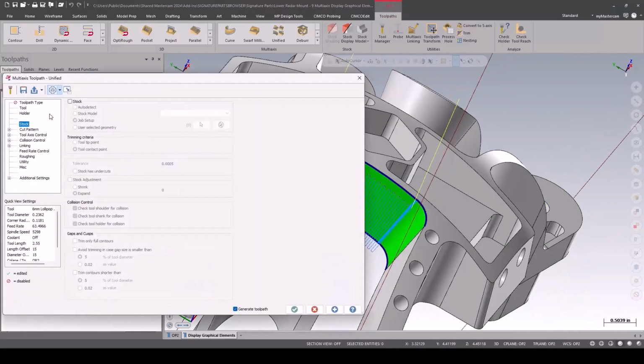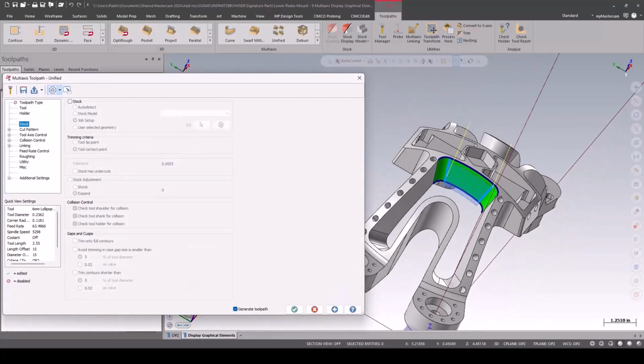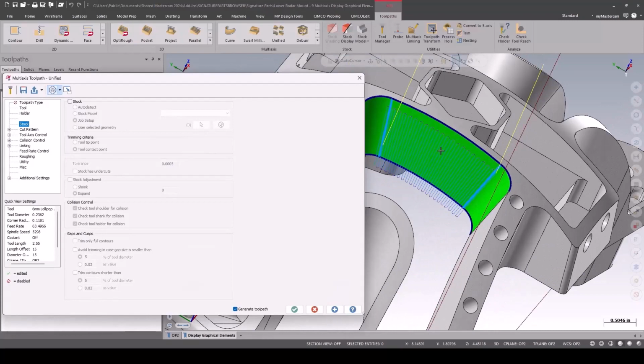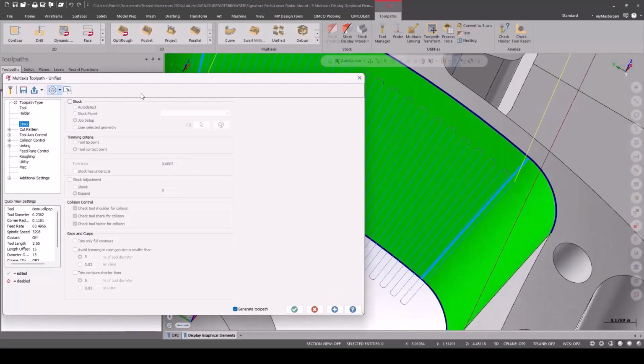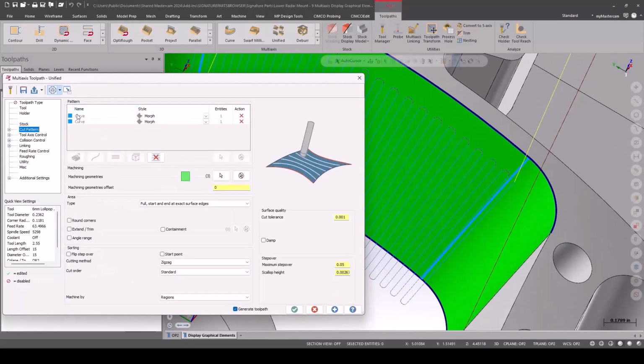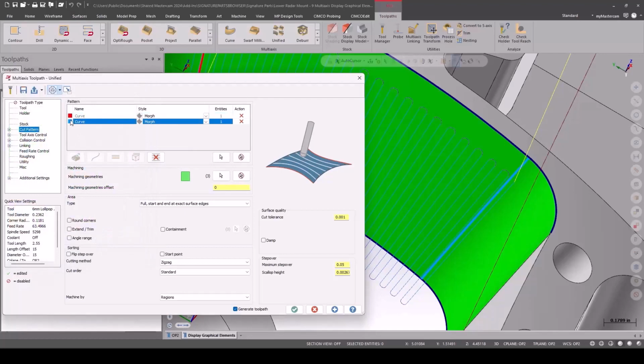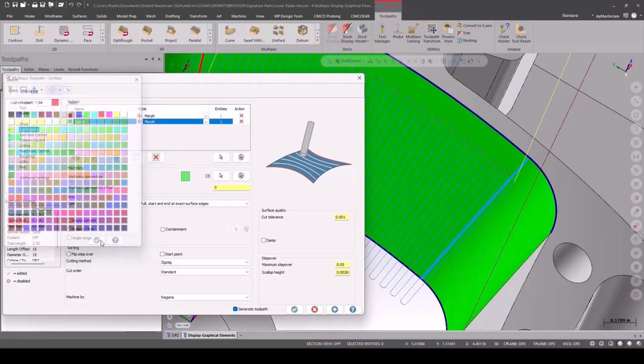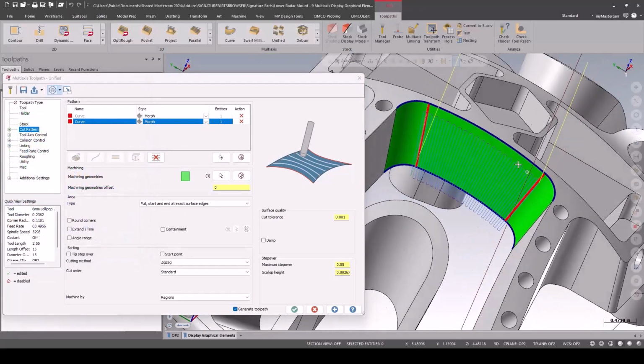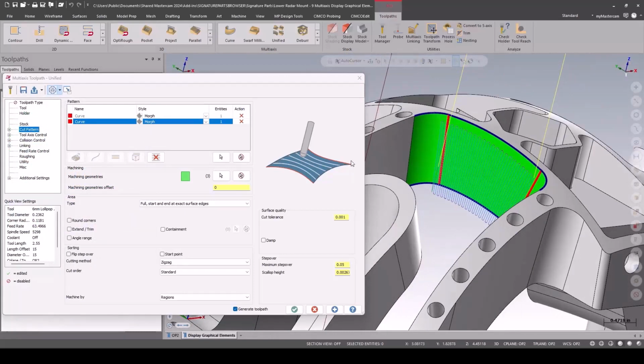But when you go into the dialog, anything that's been selected for that toolpath in the cut pattern now has that color-coded display. So looking at the colors, you can see my curves are light blue. If you want to change them to red or something like that, you can. You can even change each one individually so you know which one's the start, which one's the end. My cut machine surfaces are the green.